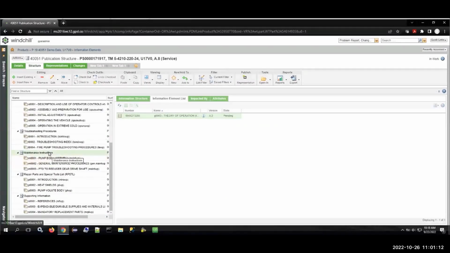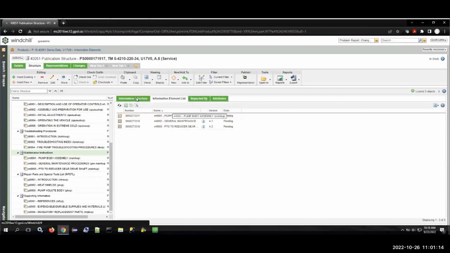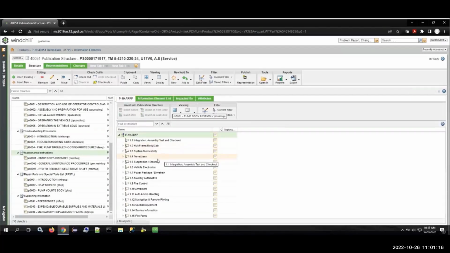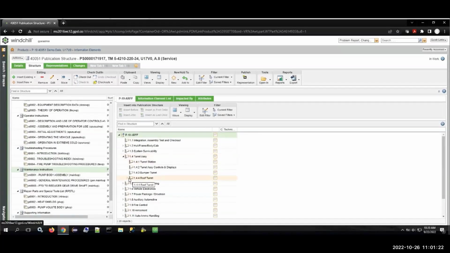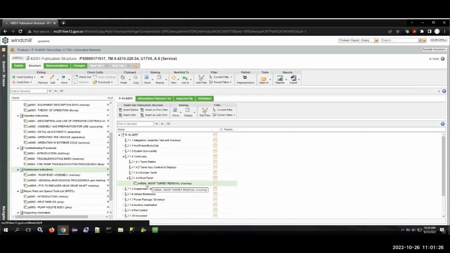At this point, I'm going to insert the maintenance work package that we created earlier. So I can go to my information structure and pull that directly into my publication structure. So there's my roof turret removal that I created. And I'm going to add that to my maintenance section. Check that back in.